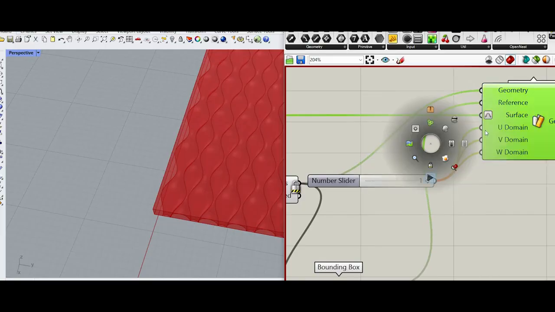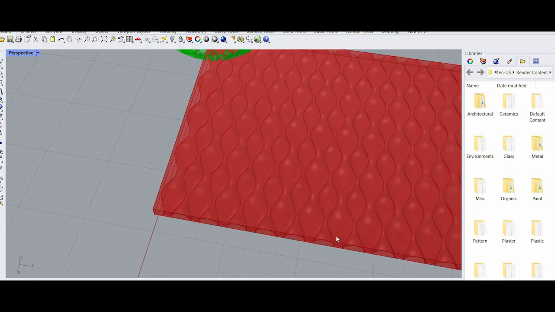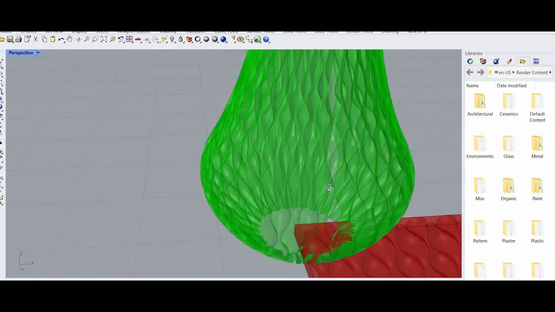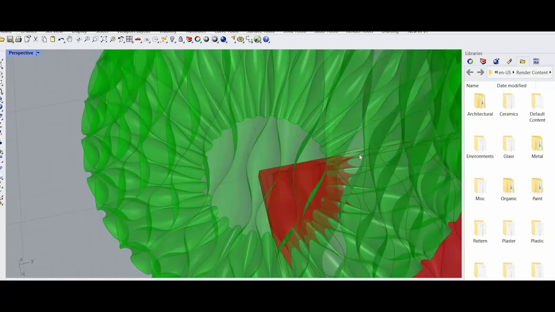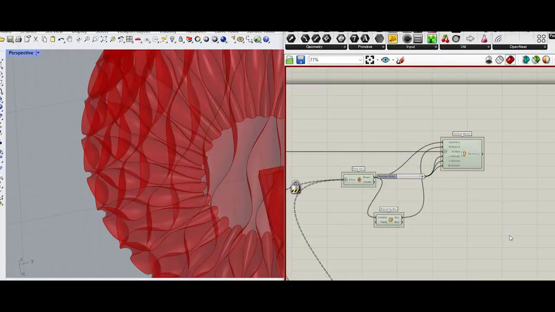Okay, let's see. It takes some time. Let's see whether it works. Technically, when you do reparameterize, it will convert the surface into a new surface. Yeah.